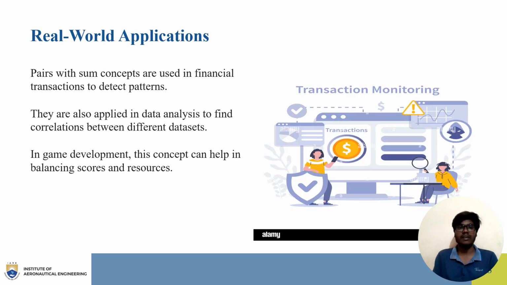Real world applications. Pairs with sum concepts are used in financial transactions to detect patterns. They are also applied in data analysis to find correlations between different data sets. In game development, this concept can help in balancing scores and resources. So these are the real world applications for this approach.